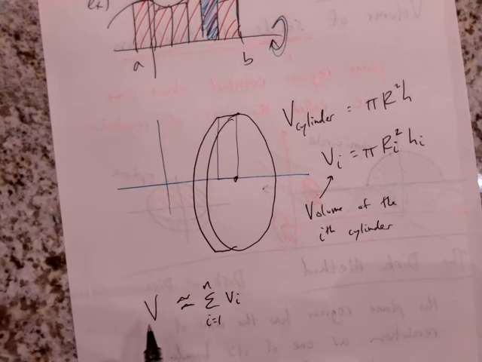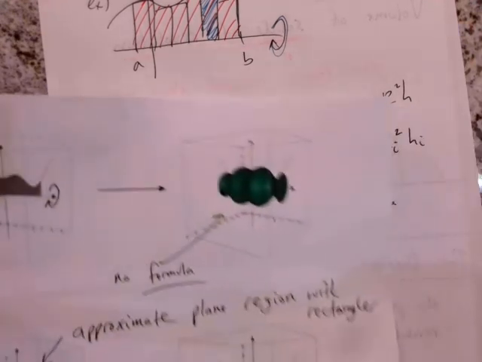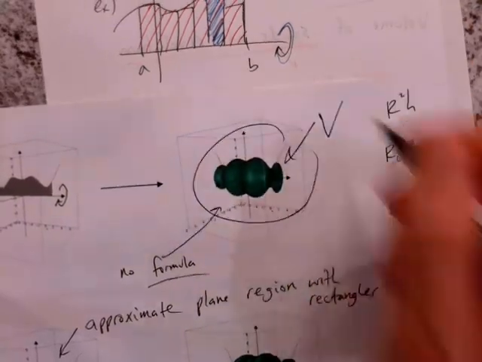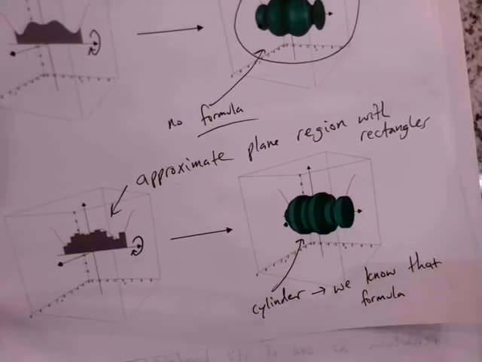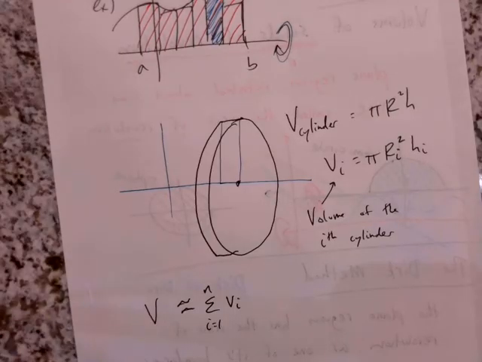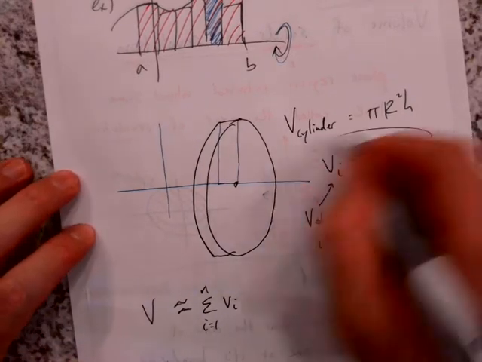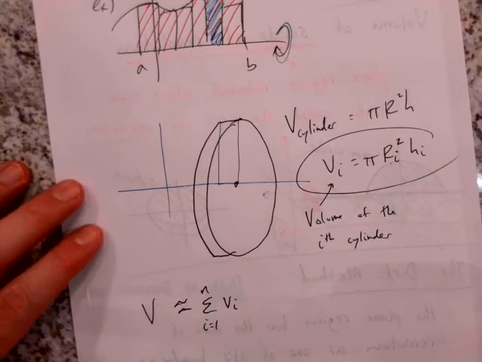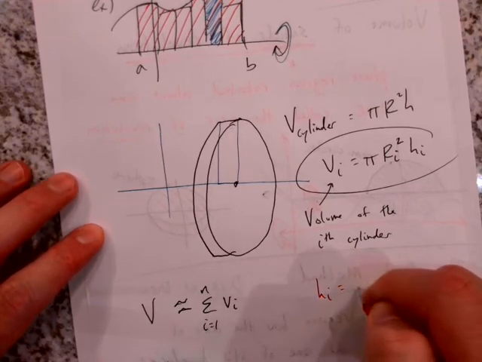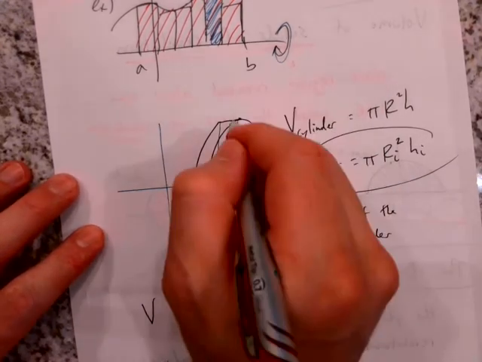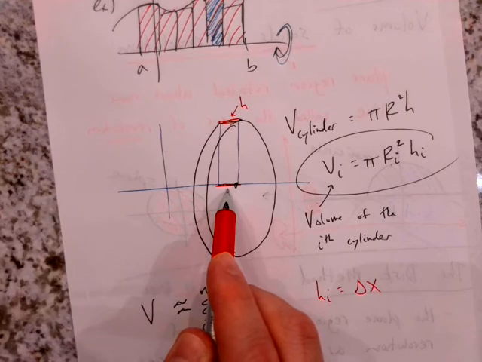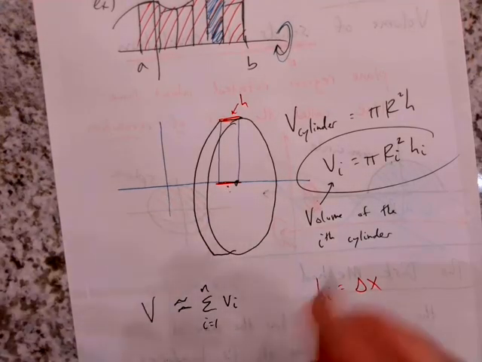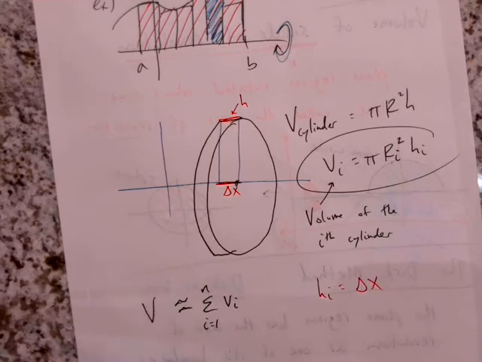So this is the volume of our entire region. It's the volume of this thing right here. That is V. And we approximate it by adding up the volumes of all those cylinders. So it's the sum from 1 to n of V sub i. Well, V sub i is pi r sub i squared h sub i. h sub i is delta x, right? Because the height of this cylinder is that length right there. That is the length of the ith subinterval. It is delta x. It is the change in x from one rectangle to the next.